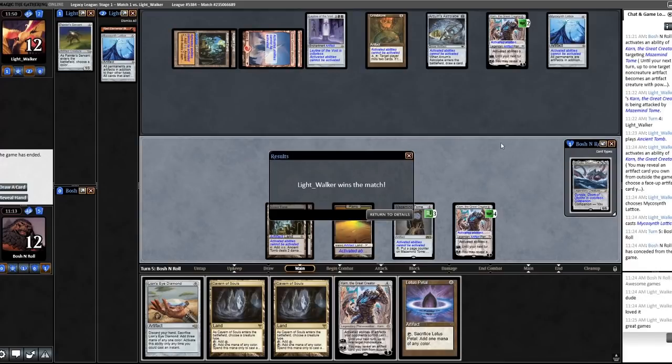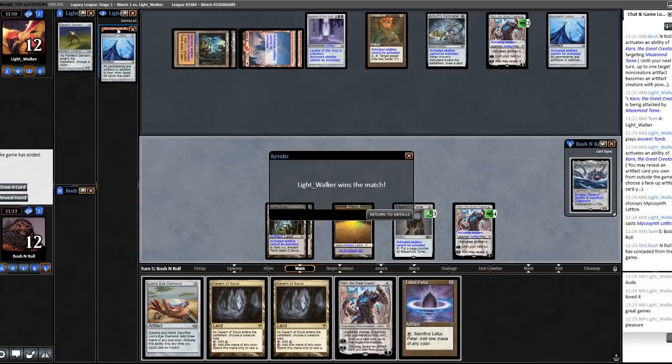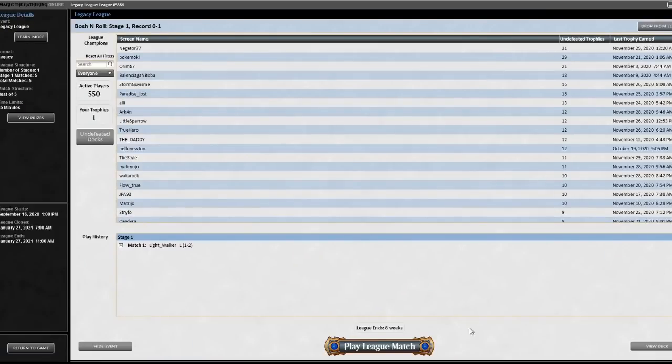I don't know. I feel that I could have won this game. I played around Simian Spirit Guide, which we did see one off the Gyruda last game. It is the card they play, but yeah, I played around one thing and into another. All right. That was a sweet match.